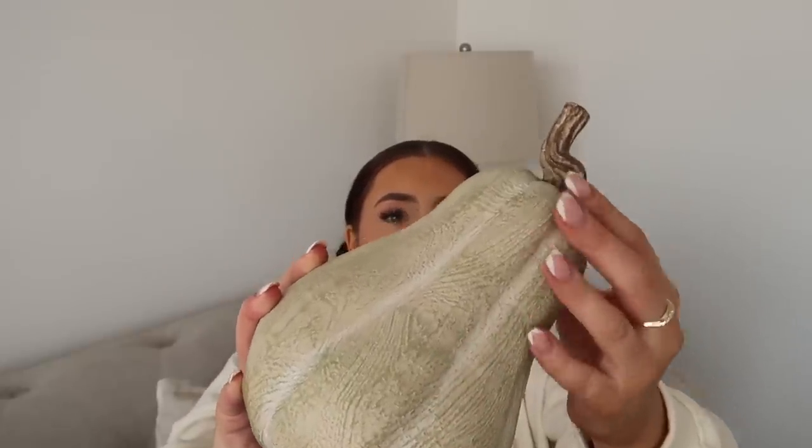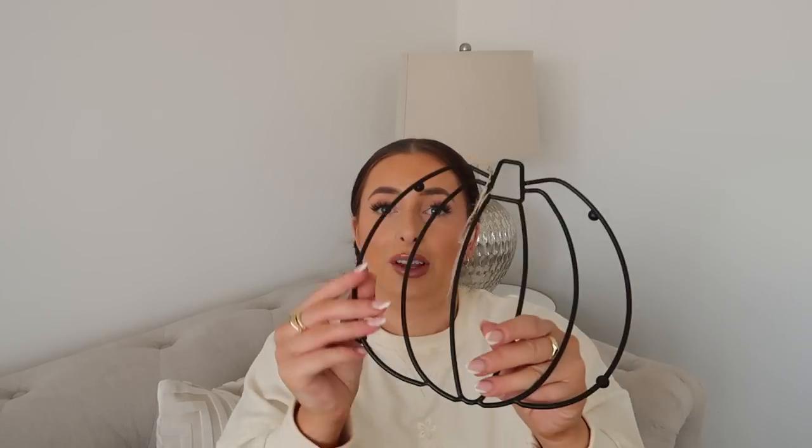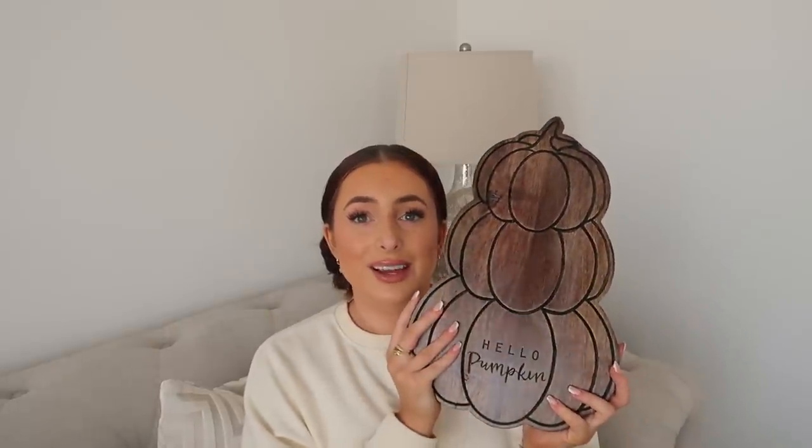The next thing from Next is this squash ornament - I think it was around £12. I love the colour: neutral with a wash of green and a brown stalk. It's made out of resin and it's a nice variation from pumpkins to mix up my decor. When I saw this I thought wow, that's so cute - it's a pumpkin trivet, which is what you pop your hot pans on so it doesn't burn the worktops. It's a pumpkin shape in a matte black finish, around £8, a little bit different from my usual neutrals.